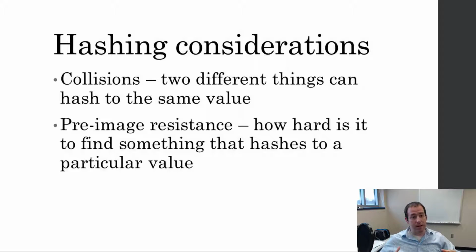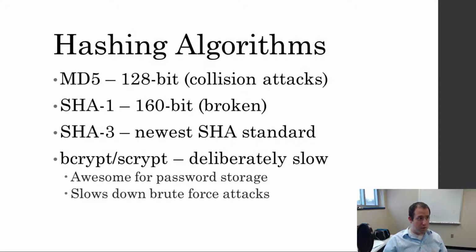And that is a lot more difficult because you're not able to change both files. So it's a lot harder and a lot higher bar to clear. So collisions, or I guess it's a lower bar to clear. It's easier to prevent collisions than it is to have pre-image resistance. So MD5, again, it's a 128-bit hash, vulnerable to those collision attacks. So if you can mess with both documents, you can create two documents that have the same hash.